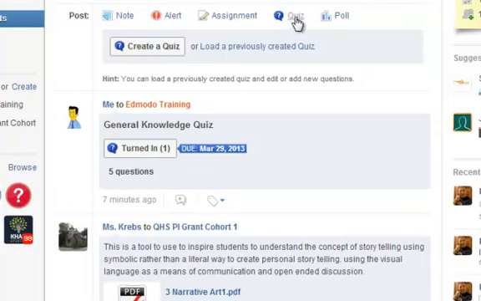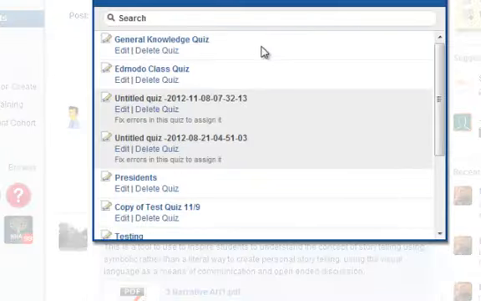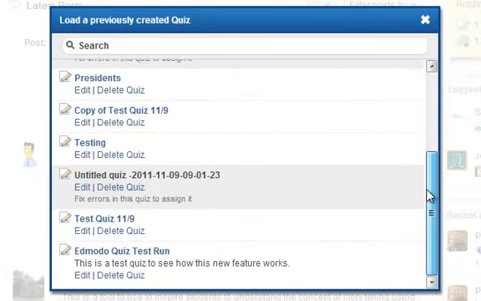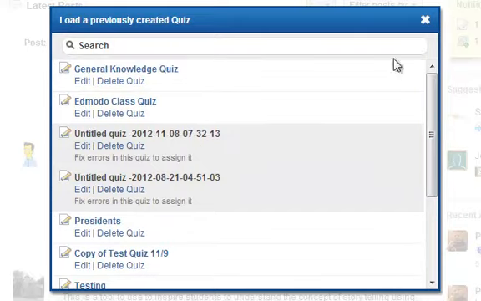Now unfortunately there's no easy way to list all the quizzes that you've created until you actually click on this link, but if I do, I will see that I've created a number of quizzes. Some of these were just tests for different classes I did and didn't even name. But it remembers all the different quizzes you create. So if you create quizzes and name them carefully and plan to use them over and over again, you can reuse a quiz every year. Or you can reuse a quiz and kind of edit it a little bit. But it creates a library of quizzes, so it is not something you're going to type up for one assignment and then have disappear for the next year.